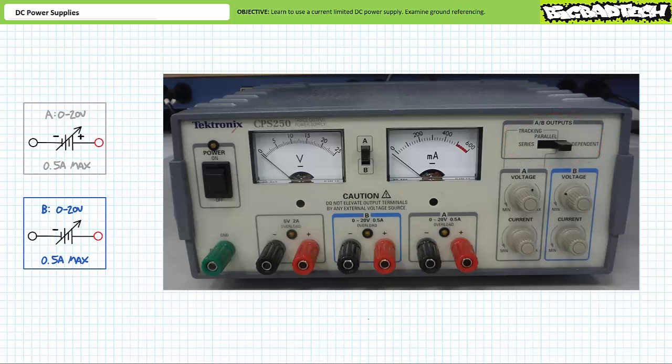Closer inspection of the A and B output terminal pairs lets the user know that the adjustable sources each have an upper limit of 0.5 amps or 500 milliamperes. Given power as the product of voltage and current, a max of 20 volts times a max of 500 milliamperes demonstrates these two sources also have an upper limit of 10 watts of power each. Changing the voltage output of the adjustable A and B sources is done via the corresponding voltage adjustment knob.